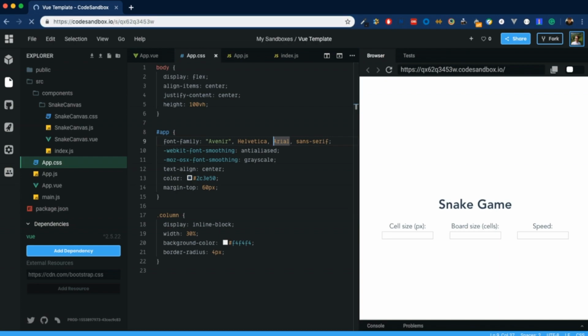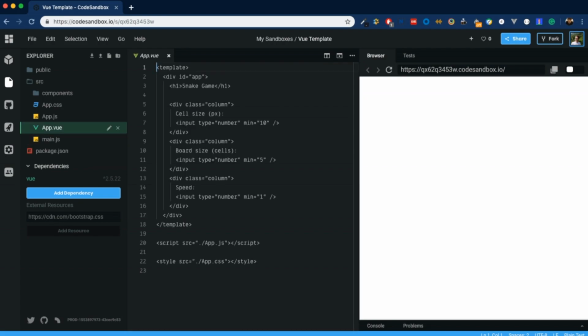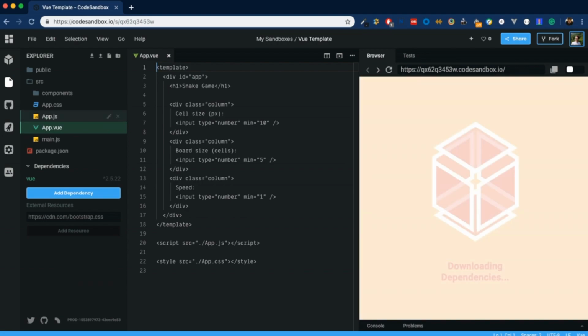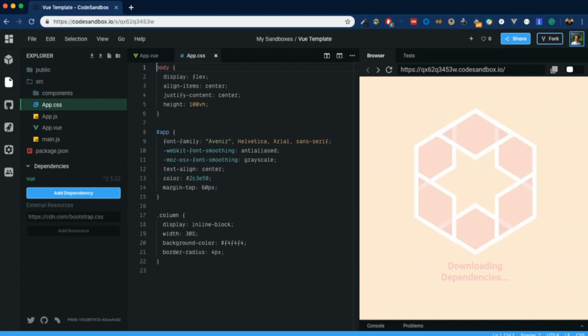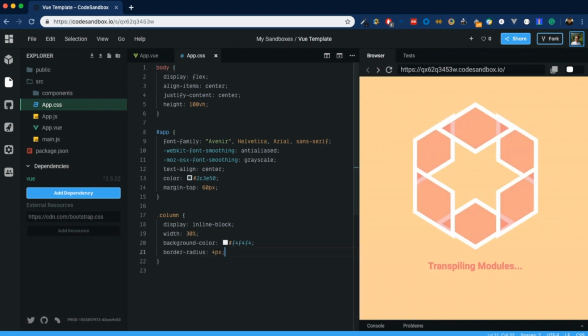It behaves a bit buggy. So come on, move on. What else? Yeah, let's see.